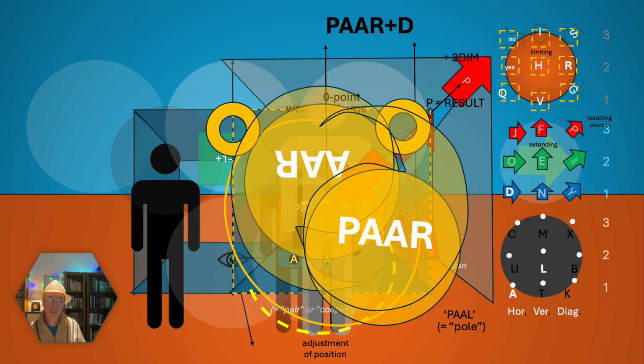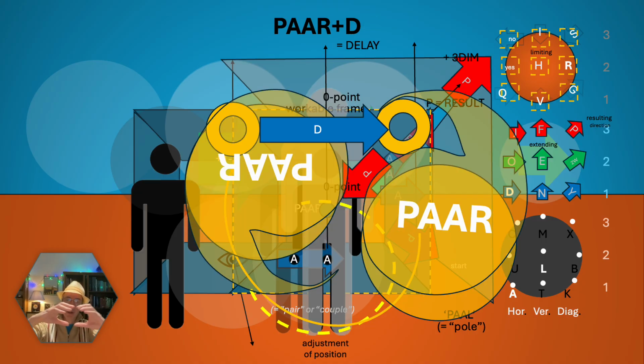In other words, PAARD, with D to it, written as D. D I already explained a couple of times. It's from the second category. It's about a move. So you make a move with your centralized vision. The centralized vision is around one center. So this is going to move or change, or it's going to have a delay. That is much more the sense that you have. You start from a center point in space, but you add a delay so that you can reach another point, another vision, another thing, so that you have a little bit more time to reach. In this case, it will be the reaching of the differences. The difference will become more clear. So with this delay, the two pairs are a bit wider from each other, and they will still balance around a center, but with that delay to it.